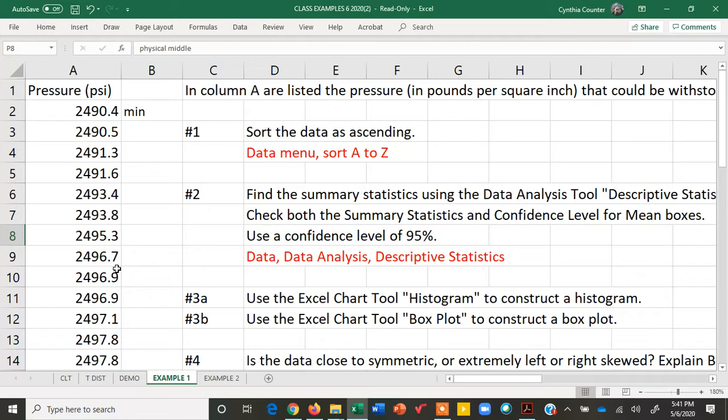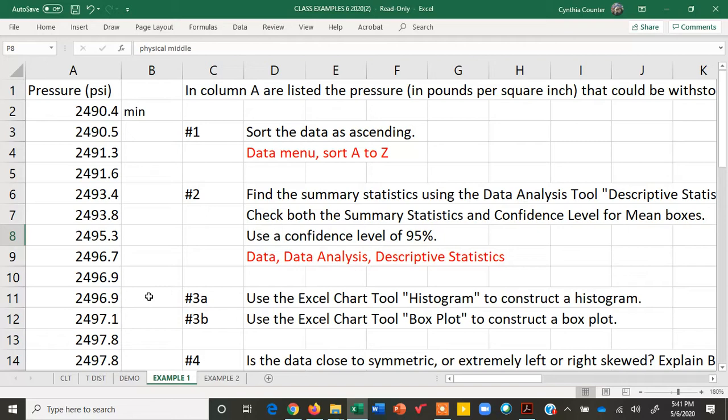Now, if I had, for example, 41 data values, remember I have 40 because A1 here is a label. I have 40 data values. If I had 41 data values, I would remove the top 20, the bottom 20, and that middle one, which is actually the 21st data value, would be my median. I do not, however, have an odd number of data values. I have an even number of data values, 40.